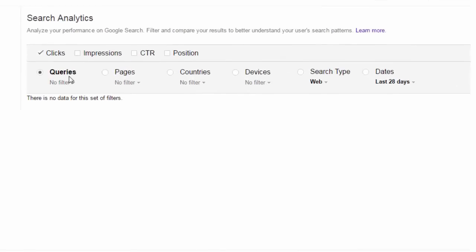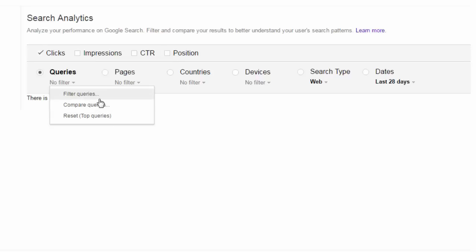So let's look at an example. Let's say we want to look at specific queries. We can insert specific keywords here, and then we can look at how many clicks we are actually getting for those specific keywords. We can look at the number of impressions, and this is the number of times that your site has actually been shown in search results, but may not have necessarily been actually clicked on. Then you have your click-through rate, so this is comparing your clicks versus your impressions to give you the percentage of time that your link, when displayed, is actually clicked on. And then it's going to tell you the average position, your average ranking in search results based on the time frame that you're looking for.